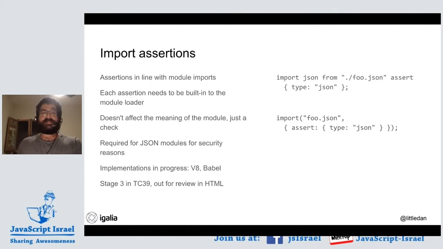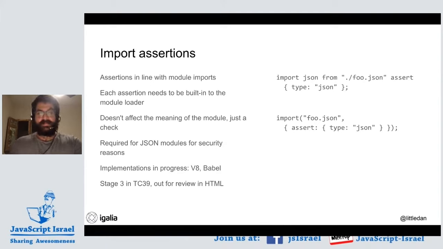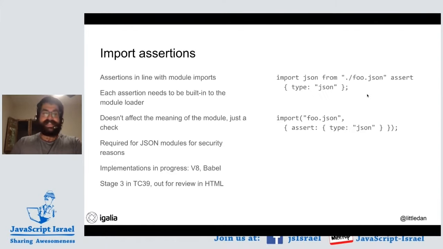In every module import statement there's a key-value pair that could list assertions. The only assertion we're defining right now is type, but more assertions could be defined later. They're built into the module loader — you can't add your own assertions. The end result is that JSON modules will be usable equally in all these different environments with this slightly more verbose syntax. This is in stage three in TC39 and out for review in HTML.